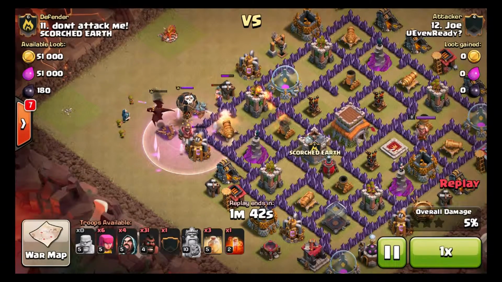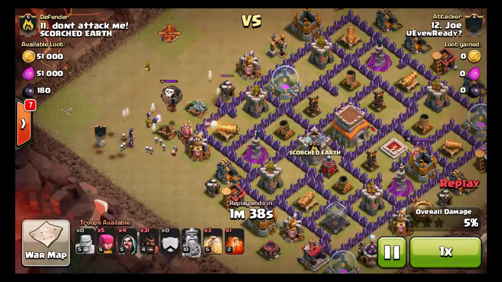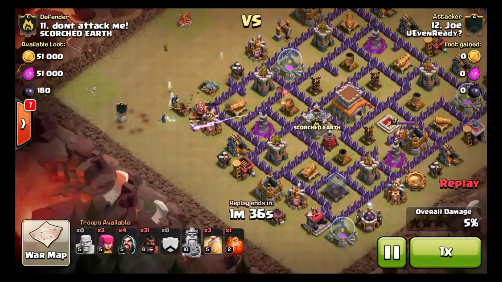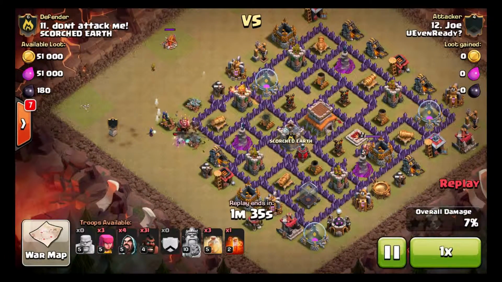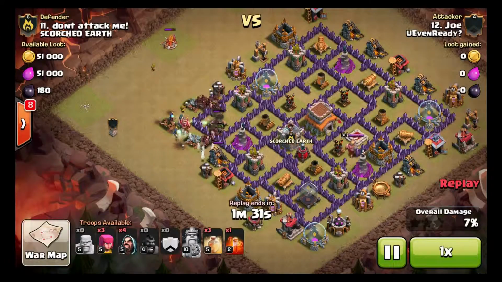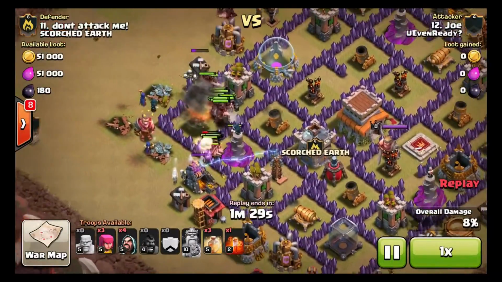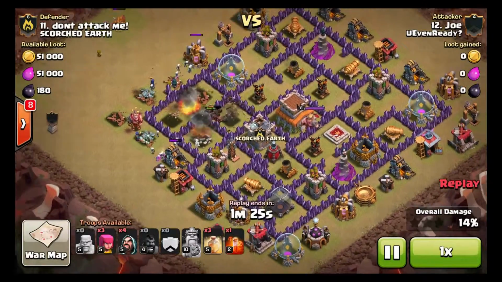The dragon is taking its sweet time to go down. Drops the CC. And as soon as that loon is up here, I believe he does a 2-finger drop right here on this corner of the base. Alright, yes, he does a 2-finger drop. I'm guessing he's going to lose some hogs right there. Yep, he sure did. 3 or 4 hogs were lost.